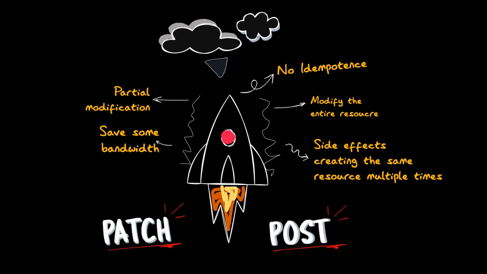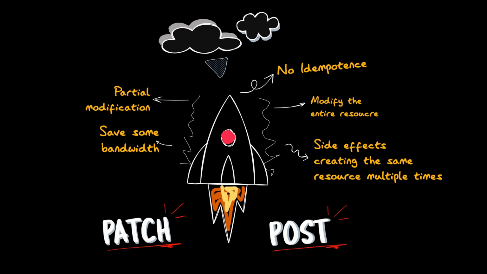Whereas PATCH is specifically designed for making partial updates to an existing resource. It is used when you want to modify only specific attributes or fields of a resource without affecting the rest of the resource's data. A PATCH request also includes data in the request body, but this data typically represents the changes or the update that need to be applied to the resource. PATCH requests are often used in scenarios where you want to avoid sending the entire updated resource to the server, basically when dealing with large or complex resources.